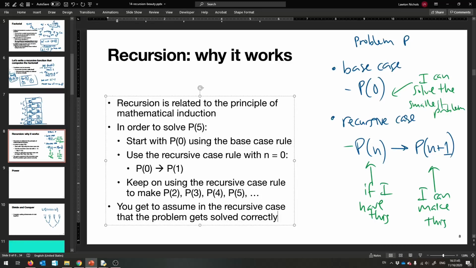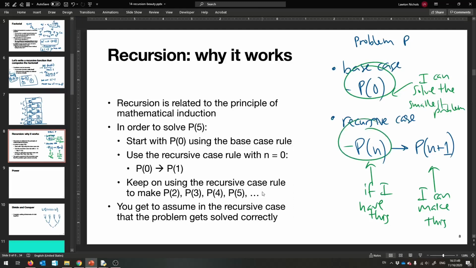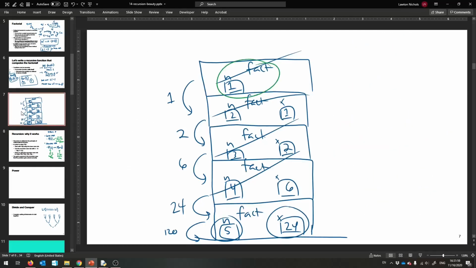As long as you build up the final answer with it, eventually it will get solved correctly, because you'll start with the base case and then just build yourself up for the recursive case's solutions. So we're kind of working backwards when we called the function, from the bottom up. But this is why it's working. It's getting down to p of 0, using p of 0 to solve p of 1, to solve p of 2, to solve p of 3, to solve p of 4.